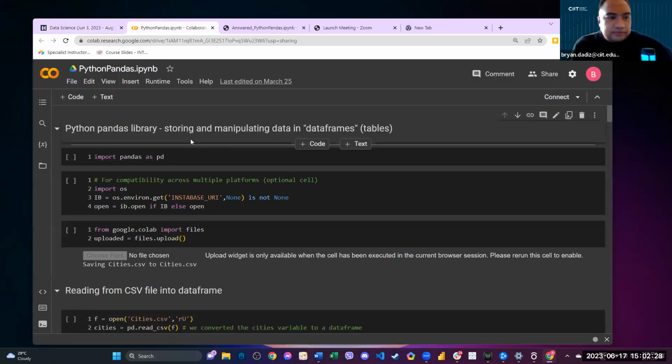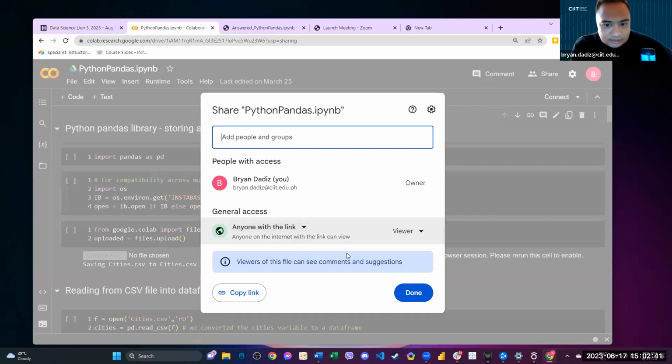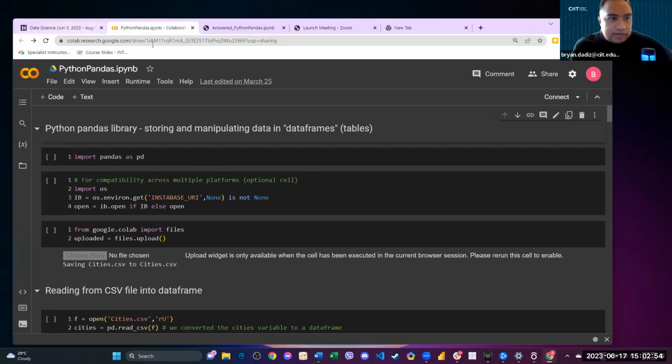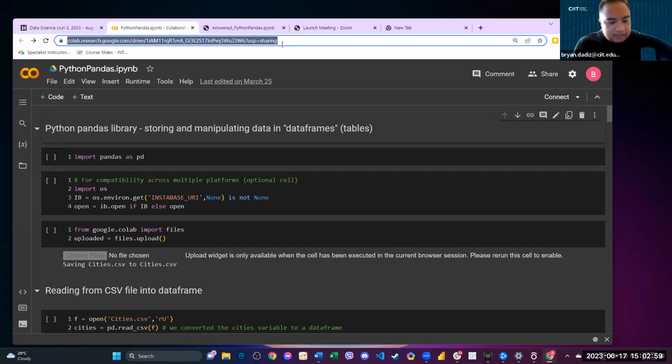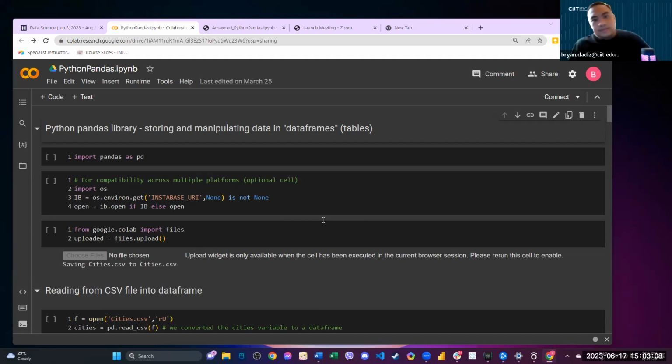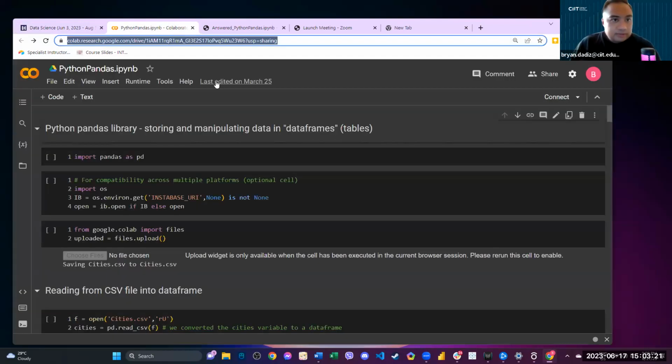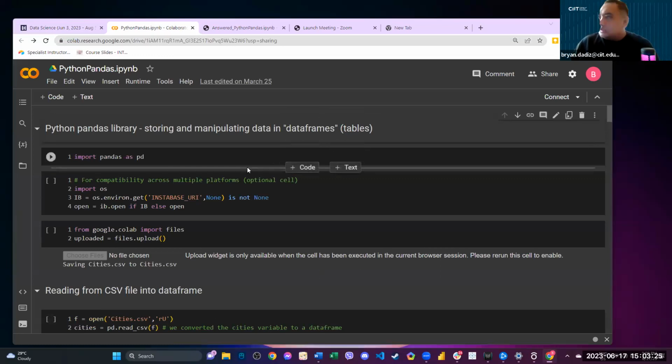So I will be introducing to you the first. I hope you all can see the Python Pandas notebook that I have shared. Is it shared properly? I believe so. Yeah. So before we start, I want you to be with me on the same page. Could you open the notebooks from our Leon? If you can't locate it for the meantime, I'm going to post this one to our chat. But it is already here on session two of our Leon account.